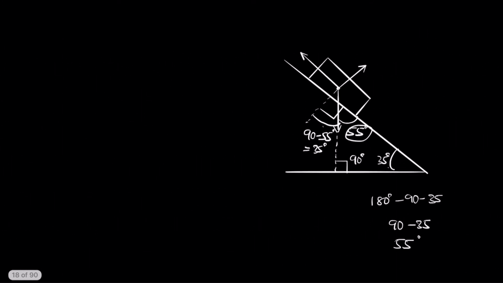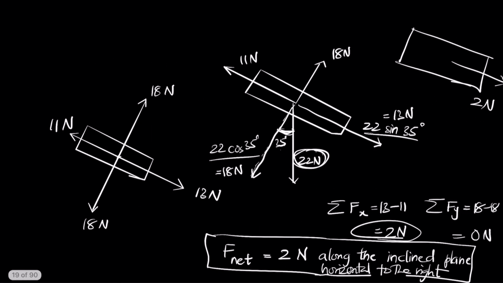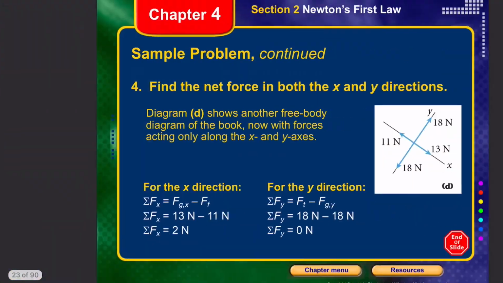So remember this method here, why this angle becomes 35 degrees. Notice that the total angle is 180 degrees, so we subtract to find this angle. We know that the inclined plane and this line, both of these are going to be perpendicular to each other. So we want to find this angle here. So this angle is 55 degrees. So this becomes 90 minus 55, which is going to be 35 degrees again. So this is how we can determine the problem and solve the problem.